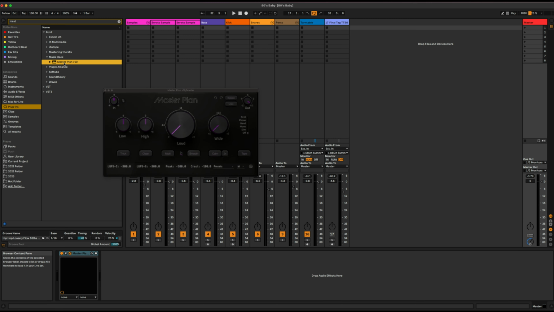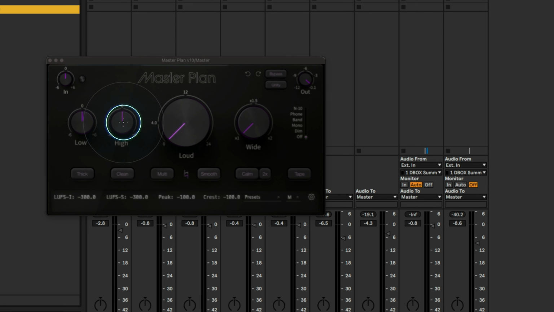It's loud. The highs sound really good on this, better than the God Particle. The high information that it recovers or adds. And the width knob is pretty dope too, but I use other plugins for that, mainly hardware. The SPL Big is what I use. I love that for width. I haven't found anything that comes close to it. So let's check out the Master Plan.